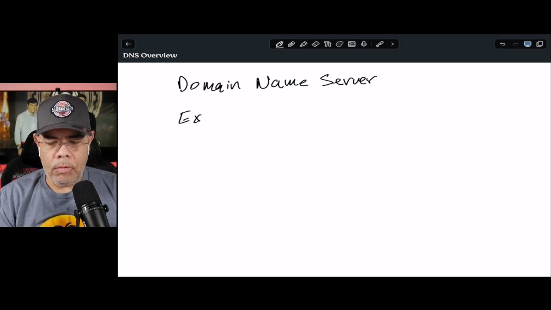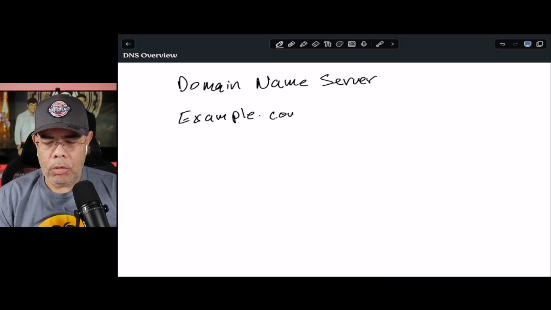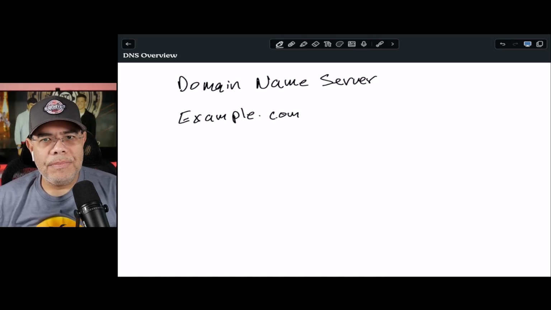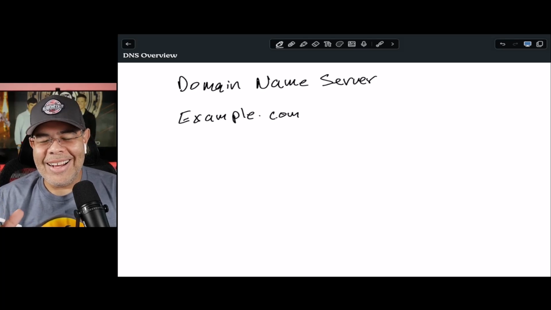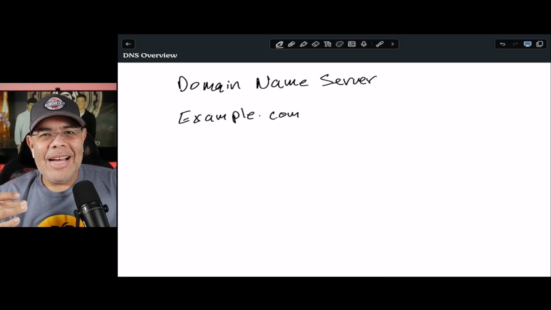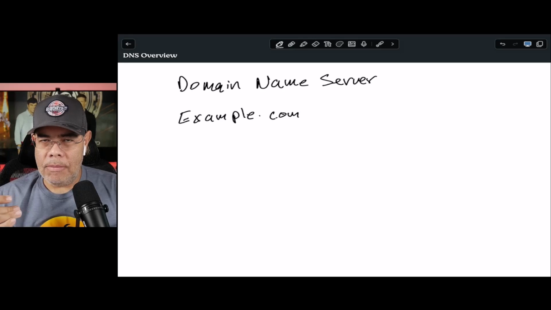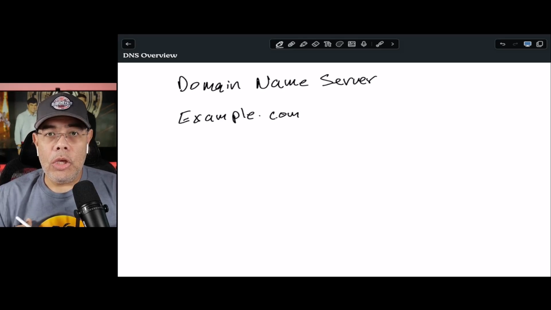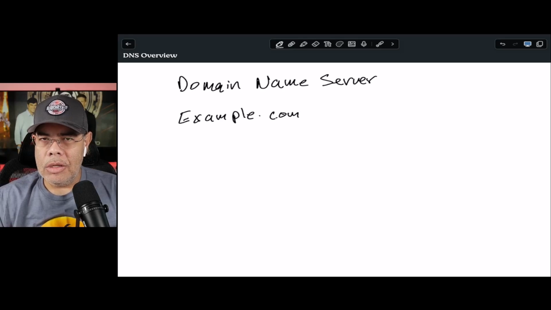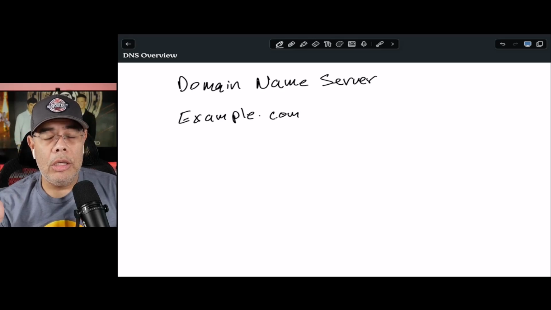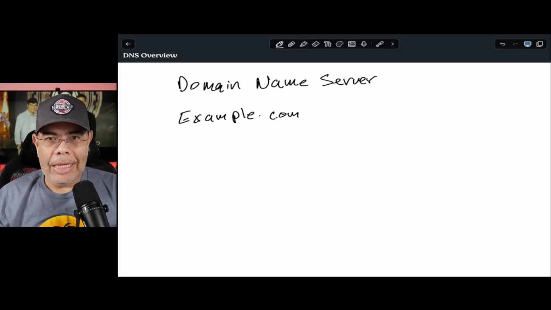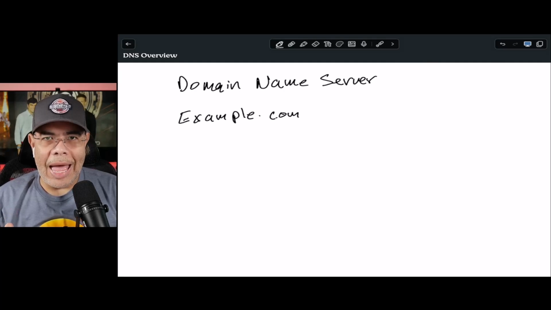If I want to go to example.com, and sorry for my handwriting, but I wanted to do it this way to see if it makes sense. Humans will know example.com, but the computer needs to go directly where it needs to go, so it needs the number, the actual address.